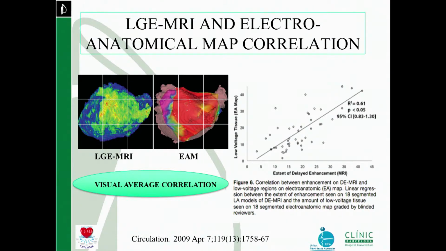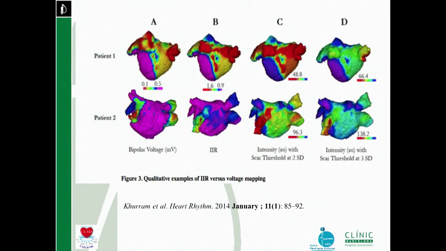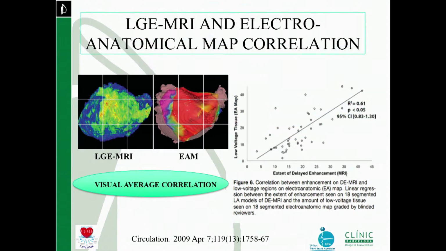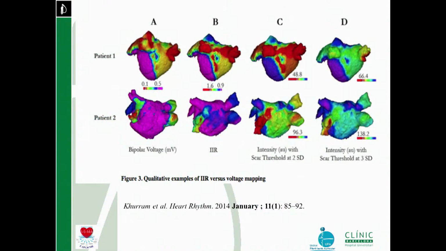At the same time, how can we see what is the correlation, or what is the gold standard to prove that what we see in the MRI is really fibrosis? There's no gold standard, because we are simply comparing with voltage. There are several studies doing that. This one, for instance, did it just visually. This is the electroanatomical mapping showing low voltage areas that really correspond with the fibrotic areas that you see at MRI. And you can also try to do that in several ways.